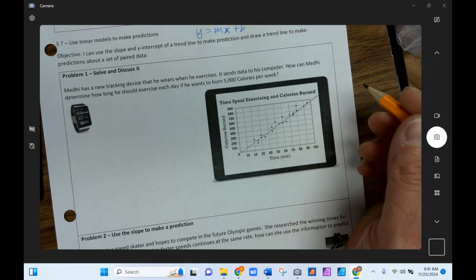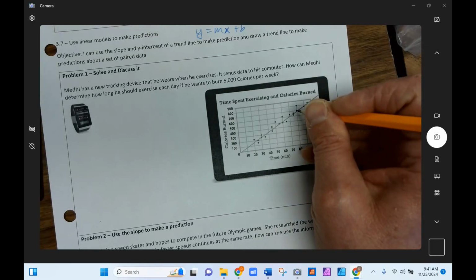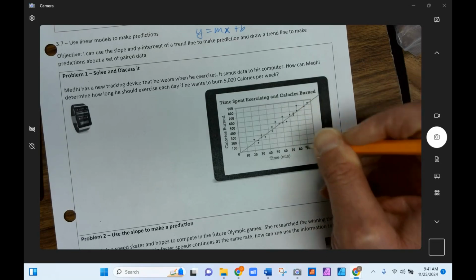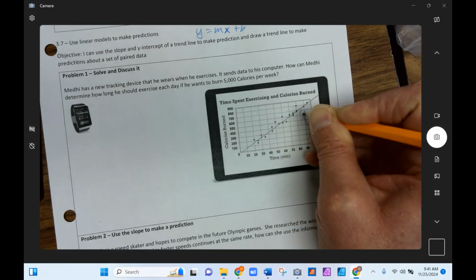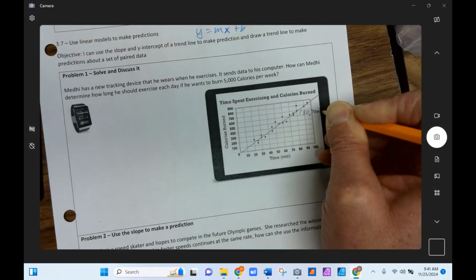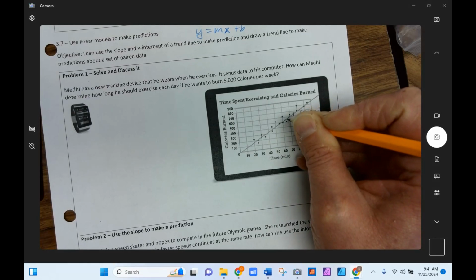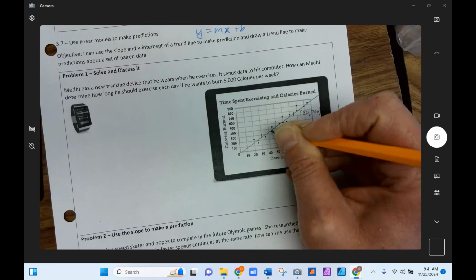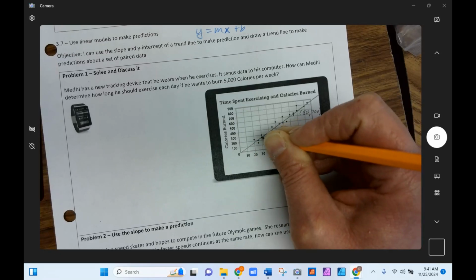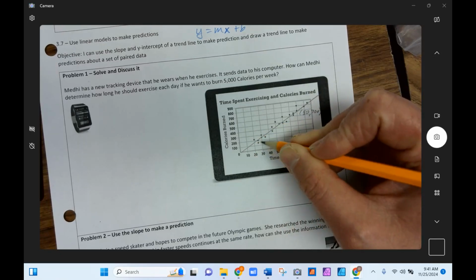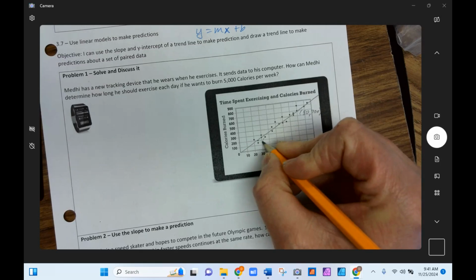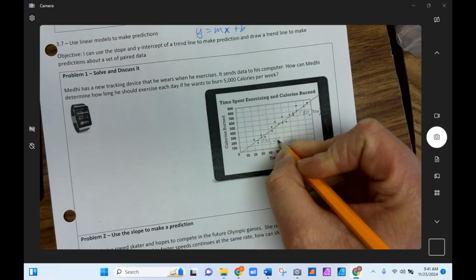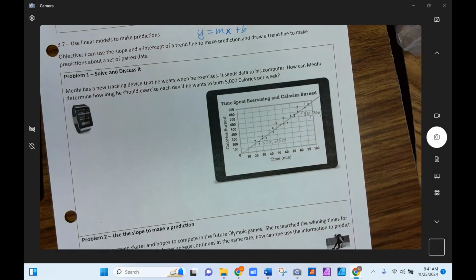So what I'm going to do is try to find two dots that are on the line or really close to the line. So I got one right there at 80, 700. And then let's find another point here. Well, actually, this one's pretty good. We can actually estimate that. It's at 30. It looks like it's pretty much right in the middle, so 30 and then 250.